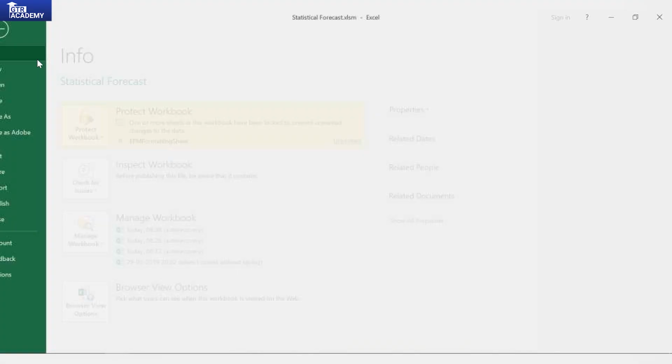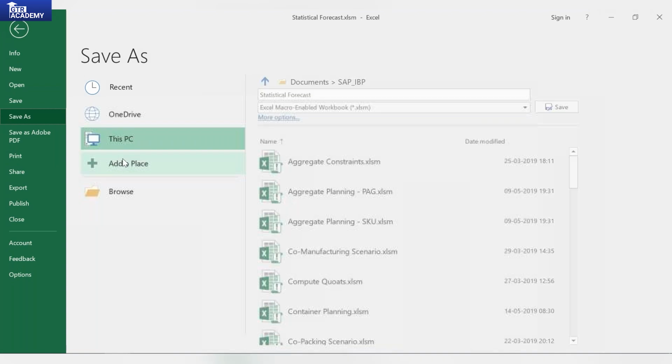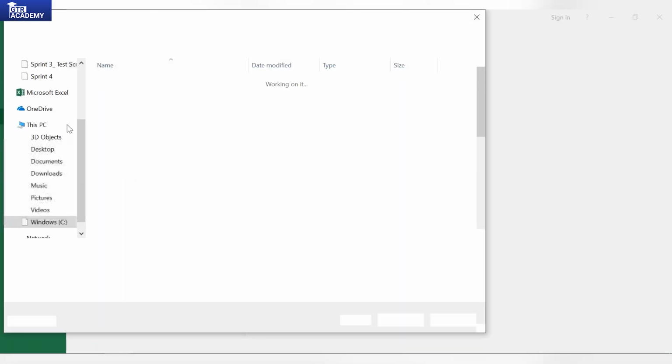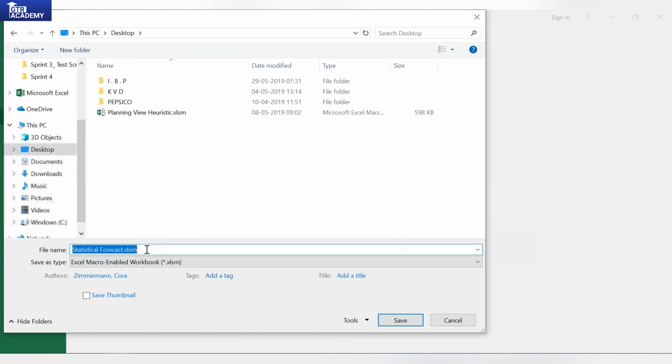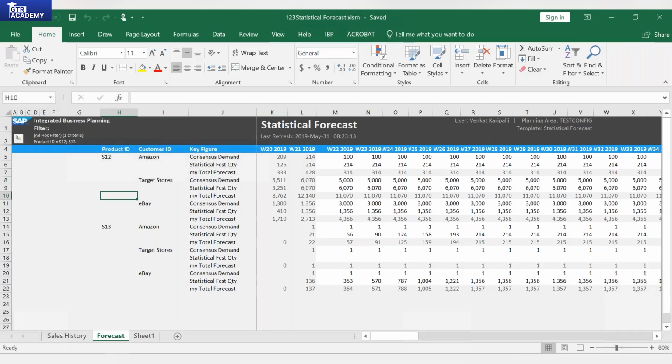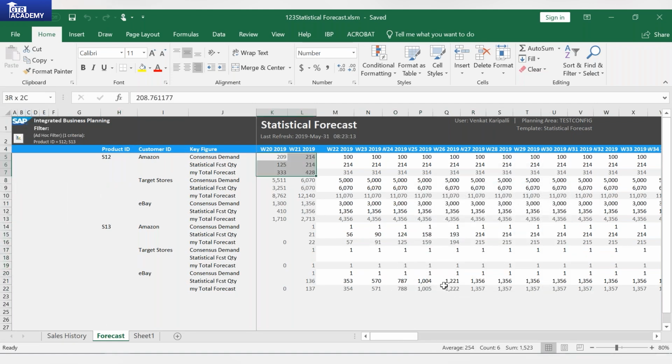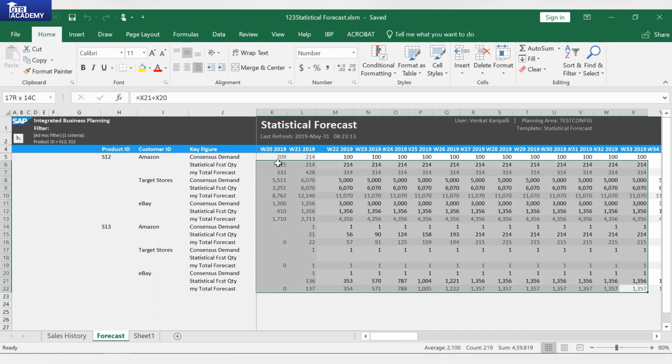Just go to home, Alt F, save as, browse. Now it becomes an Excel sheet. Now it's up to the planner whether he wants to put some pivot tables and take this data and do his thing with it.